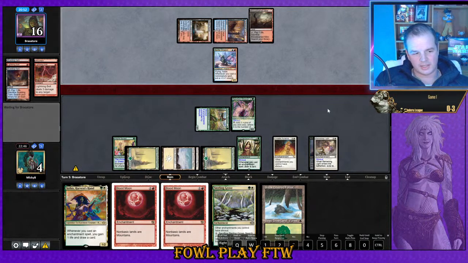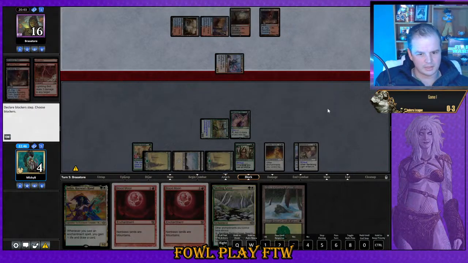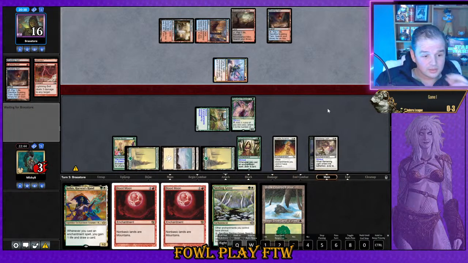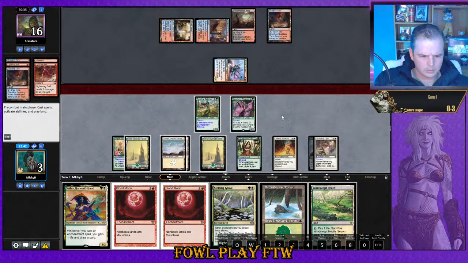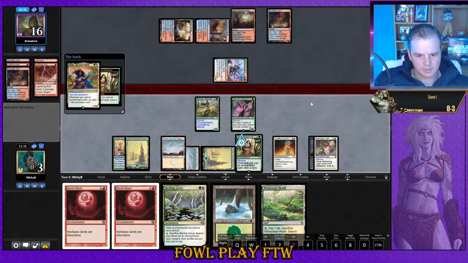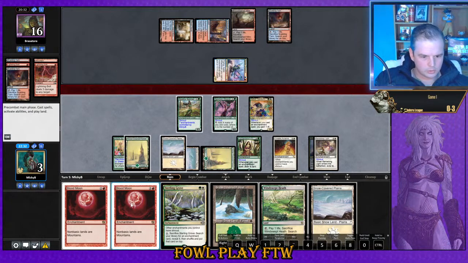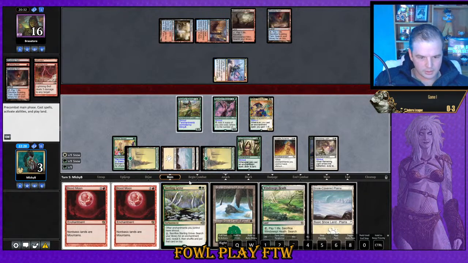Oh boy, a Sprite Dragon. It's a land, so dodging Lightning Bolt or Lava Dart at this point. You really got it, opponent? Do not. Good. Good, good, good. Play this thing. Alright, so we should, in theory, have some sort of a powerful combo going here.